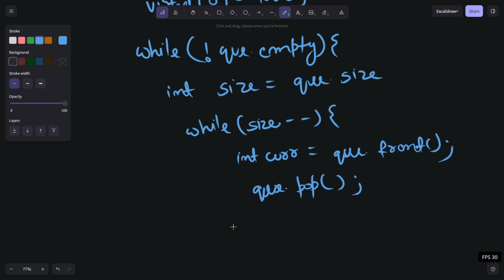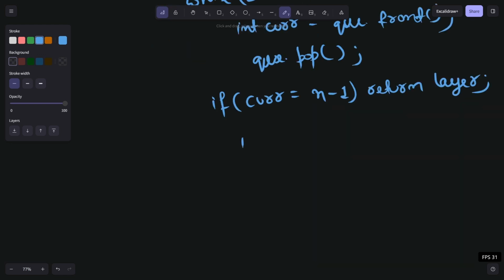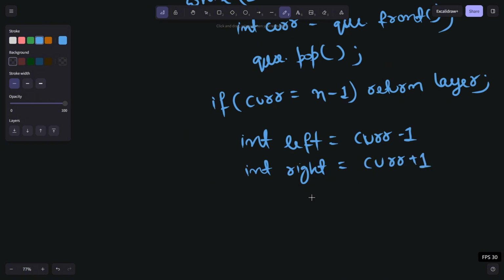And now what we have to do is, if current equal to n minus 1, I mean size minus 1, just return the layer at which layer you got this. And now initialize two more variables, int left equal to current minus 1, and right equal to current plus 1.